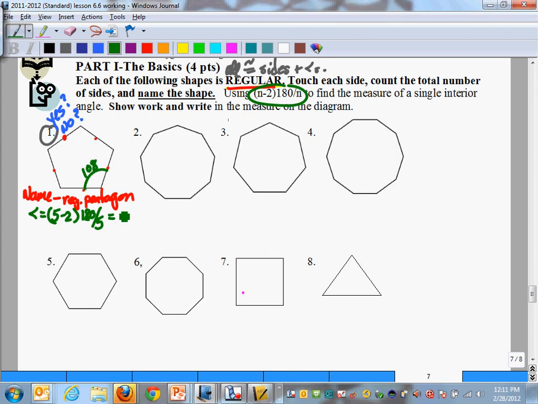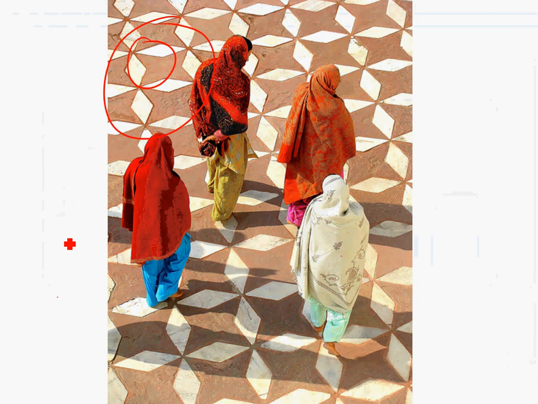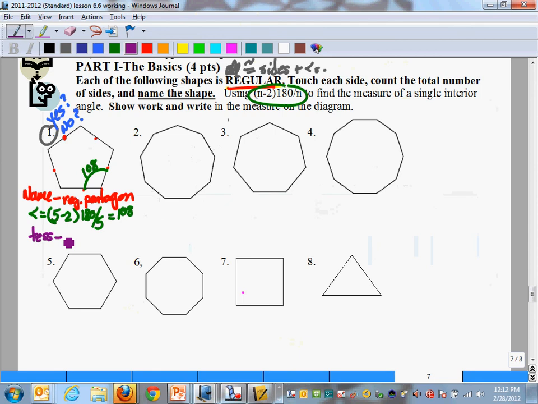Now the third thing I want you to do is just write the word TESS. That's going to stand for tessellation. Now you're going to test it to see if that paveway would actually work here at the Taj Mahal. Most of you said yes to almost everything. Let's see if you're correct. Remember, the corners must add up to how much to tessellate? Remember 360? Everything added up to 360. So I want you to take 360 and divide by 108. That's what your corner is.